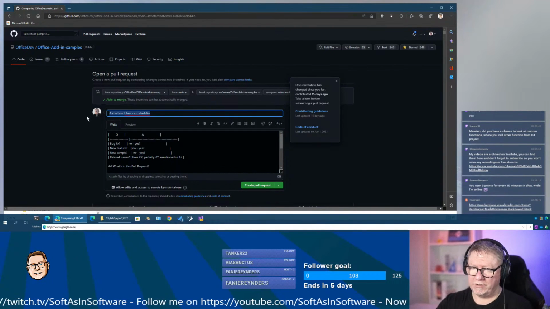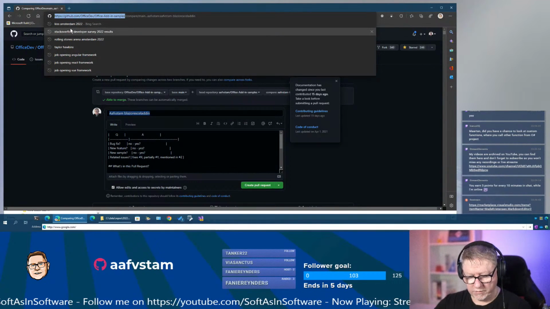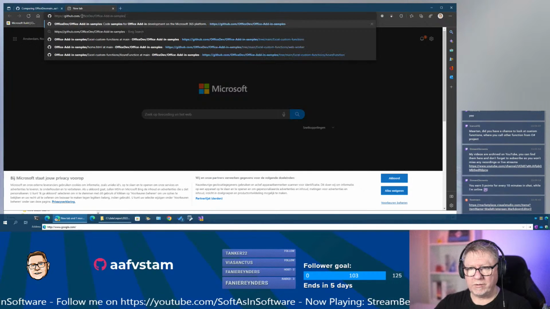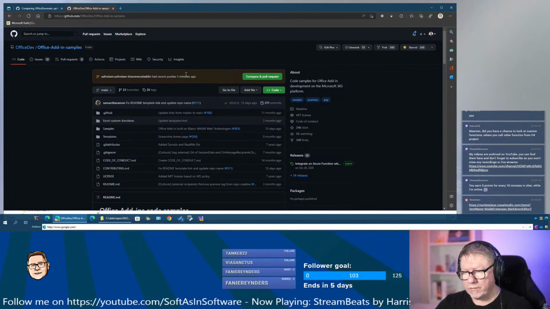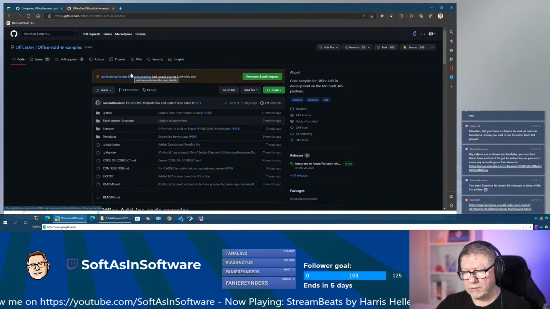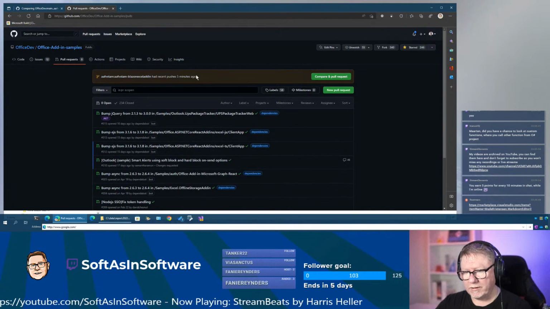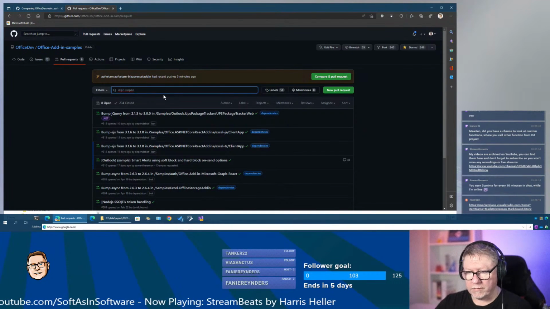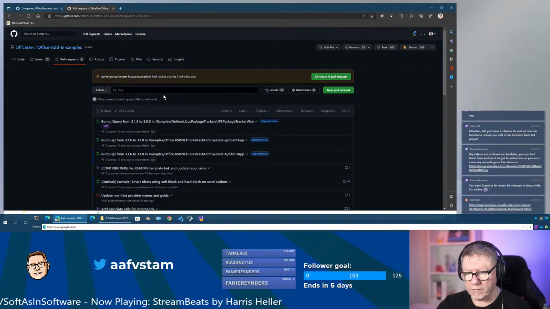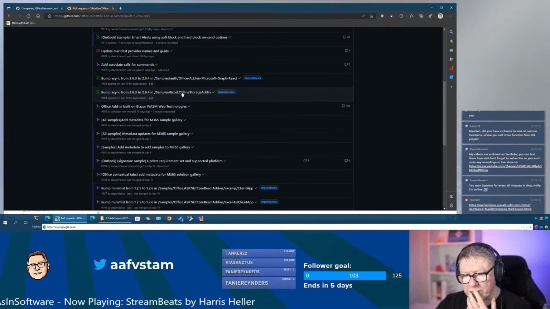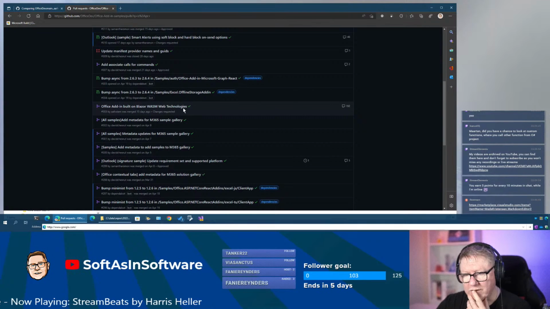And the pull request, let's duplicate, we'll just go in here. And let's see how we call the other pull request. Pull request and no longer open. We call this one Office Add-in built on Blazor WASM technology.